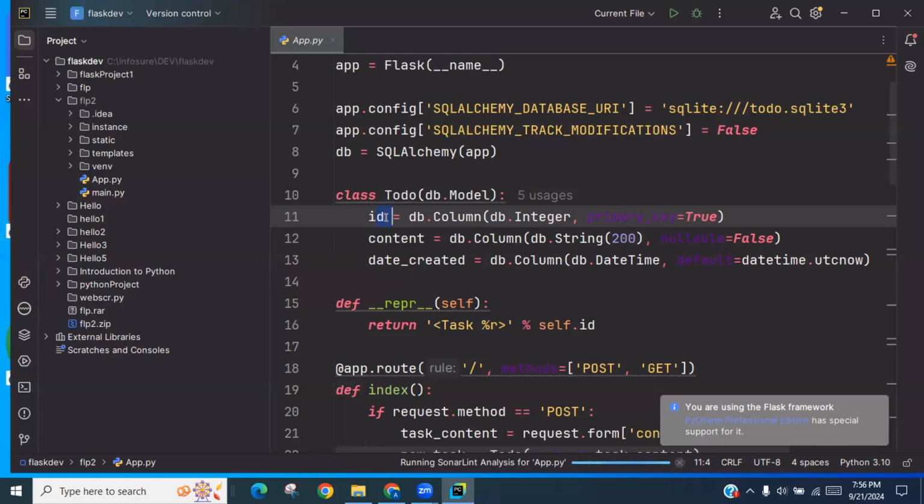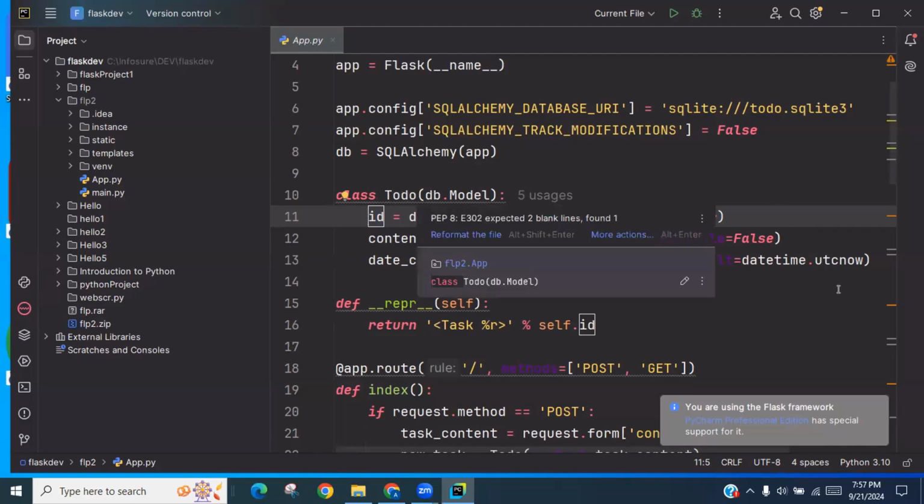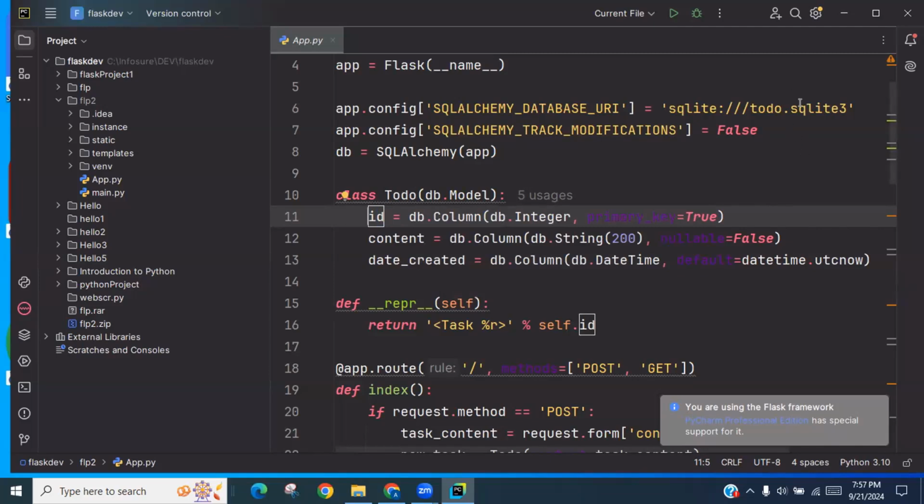So I'm issuing an internal ID to identify each row with an ID, primary_key equal to True. That means the unique ID identifying each record of the to-do table. So these columns will sit in the database. You don't have to write SQL statements for it. When we create a Python ToDo class, the table gets automatically created in the SQLite database.